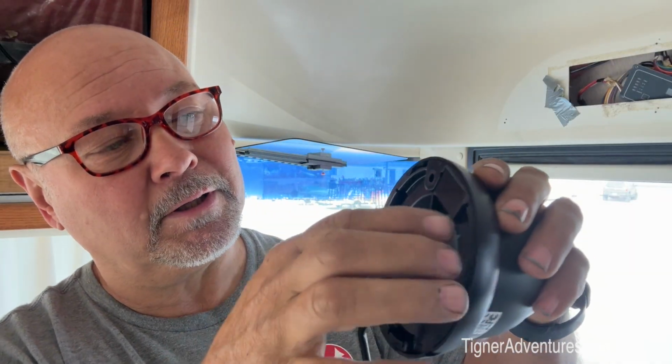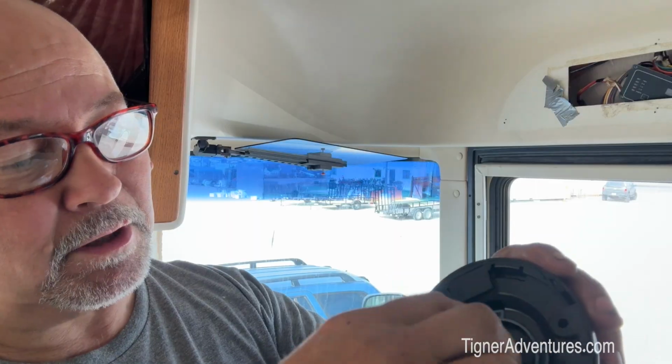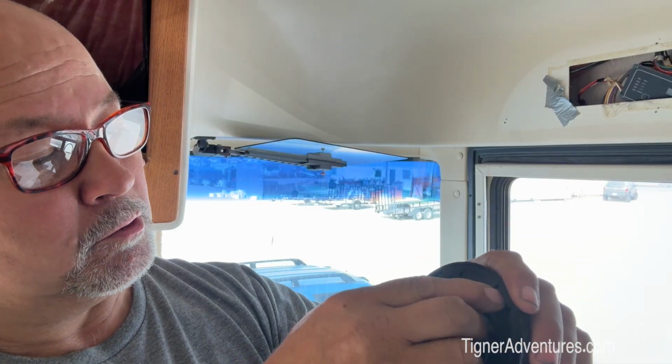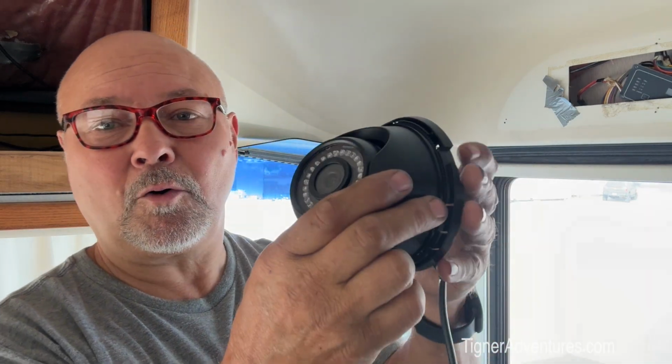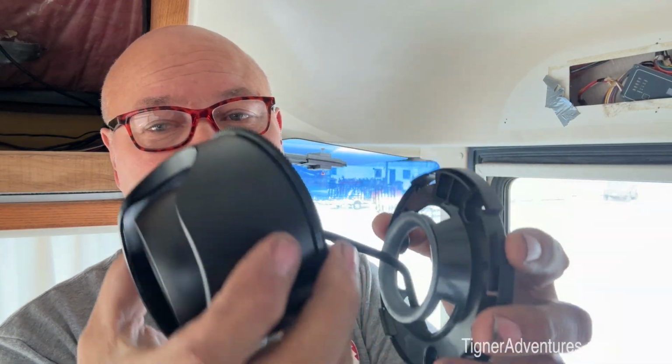So to actually work on it to get it ready, on the back here is this plate, and you just got to twist it. I don't know if I can do this. Let's see if I can. Got to hold the plate and twist it at the same time, so that's taking a little bit of coordination here. So let's see, we got to go like that. So I just twisted that, and this outer ring comes off, and then at that point this whole mechanism here comes off, or can. And this is the piece that twists right here. So there are little latches there, so you just kind of have to bend it just a little bit, and it'll pop out. And then you've got this ring here and the actual camera.